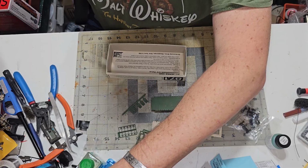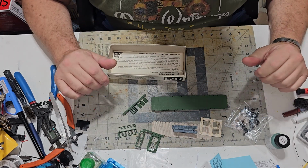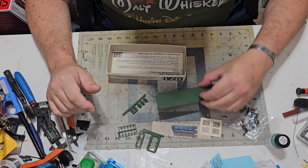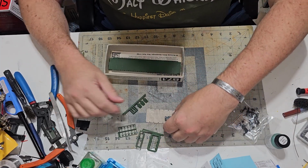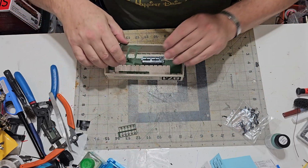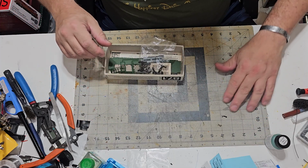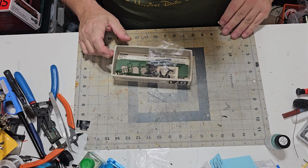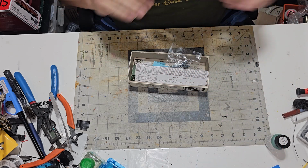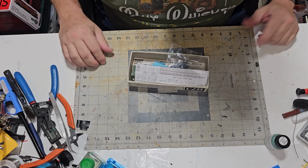All right, so I don't know if you guys can see this desk. It's a disaster. So, all right, give me a couple of minutes. I'm going to reorganize this desk, and then we're going to come back and start building, because I just got to get this cleared up. And obviously, I'm going to have to order 2 more of these wood kits for these 2 cars. But we'll do that another time. All right, guys. I'll be right back.